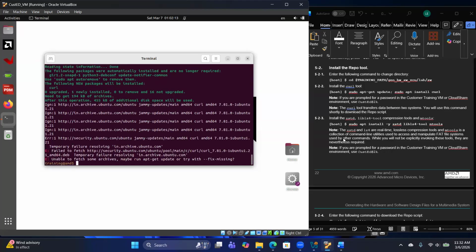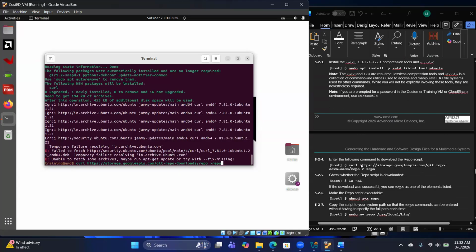Looks like there may be some other issues here. You get used to seeing so many errors, you're not really sure which ones you should pay attention to. And if I come back to this command where I'm actually using the curl utility, let me just double check.